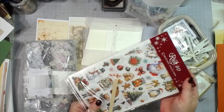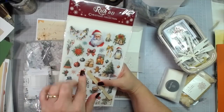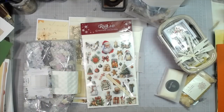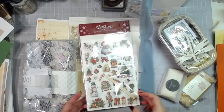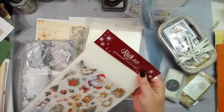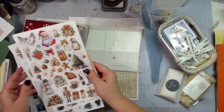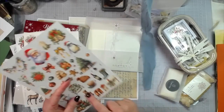Okay, just mute me. Then I wanted the Christmas rub-ons, because I've been seeing so many people using these and rubbing them on fabric, like muslin fabric. I thought I had some here right beside me, but I don't. I guess I could do it on one of these. Look, that ribbon is there. Let's see if it works. I've just been seeing everybody do this, and this was new in their shop, so I was like, yeah, send me those, and I want to try to rub on something. I would love to do that stocking, but that's probably not going to show up. Let's do the little nutcracker.